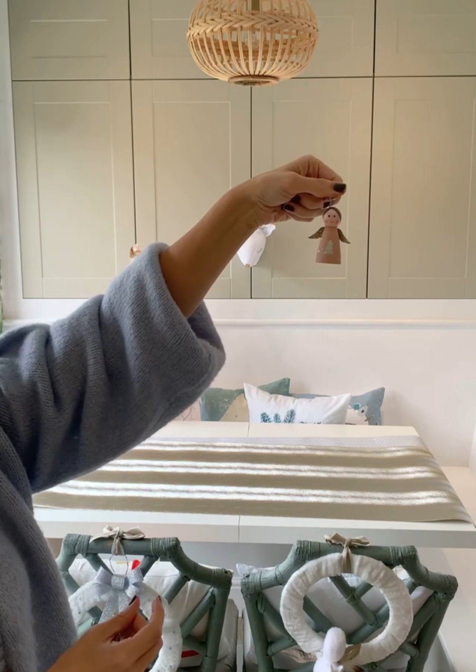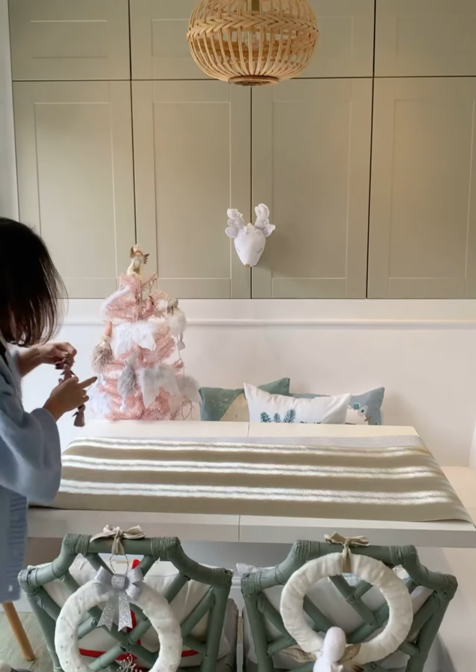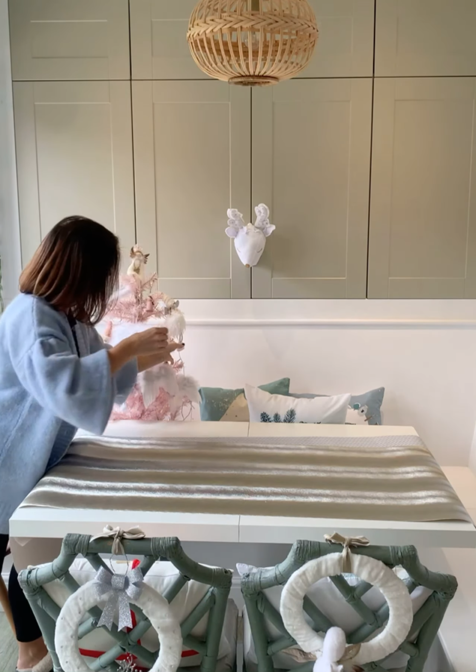So many different little ways. Maybe little shelves if you've got shelves. Lots of really cute ways of using those. So put those back on my tree. There you go. So that's some decorations.